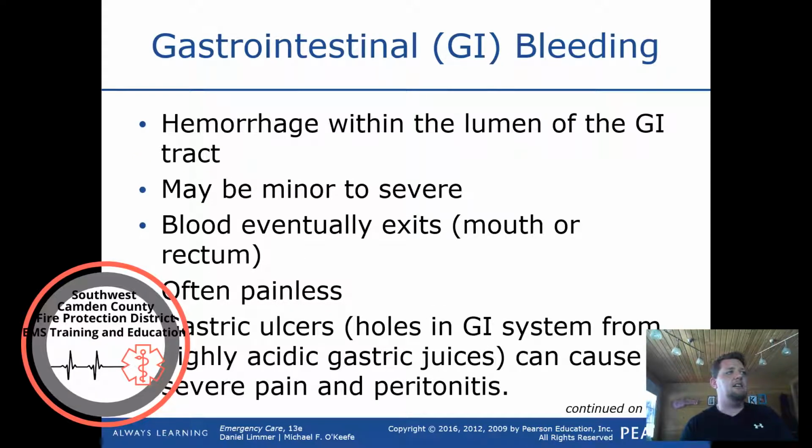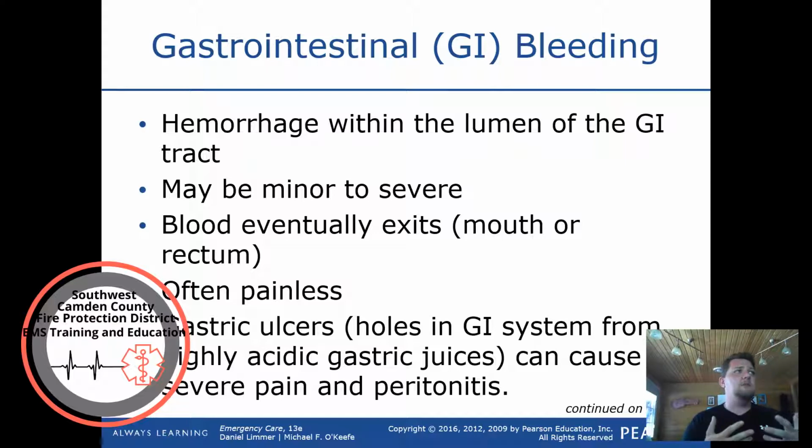GI bleeding. Oh Lord, the first time you smell a true GI bleed, you will know it's a GI bleed because it's a very specific smell. I always think to myself that an EMS book of smells would go wonderfully. But GI bleeding has a specific smell. Once you smell it, you'll know it. Sometimes you can walk into a nursing home and smell that GI bleed, just like you can with UTIs and various things like that.